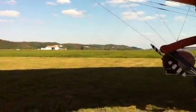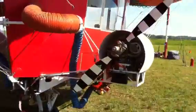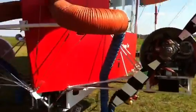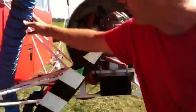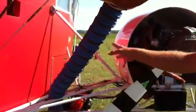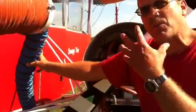All right, let's walk over this way a little bit and show us how this thing runs. How does it work? You can see a couple of propellers here. This is what's actually propelling us through the air while the ship is moving. Currently, you'll see we have a couple of air blowers on the ship. These air blowers are only on the ship when it's on the ground, and what that's doing is inflating a bag within the bag.